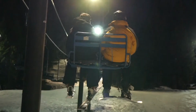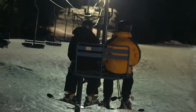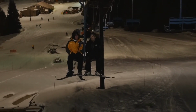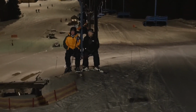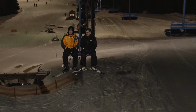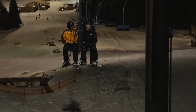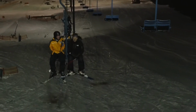But yeah, you can ski till 10 o'clock every night, till 11 on Friday and Saturday. So you can get a lot of skiing in for a great price. Well, you're so close to Portland, too. Right, less than an hour east of Portland. So you get off work a little early, play a little hooky, get up here and ski till 10 o'clock. In your case, it's not hooky, though. That's what you do. It's my job. I love it. It's all about the experience, and pretty good experience here.